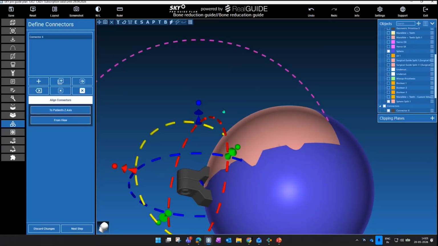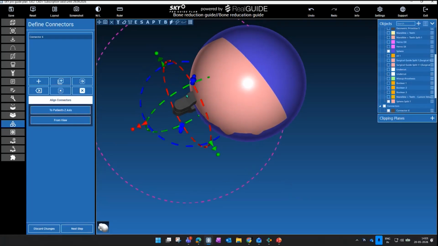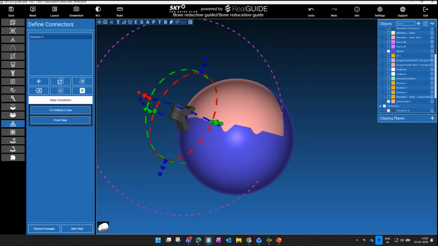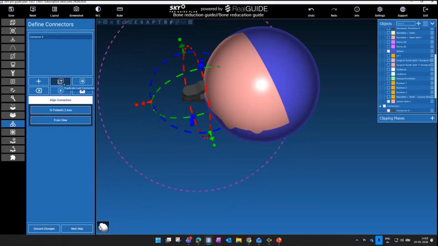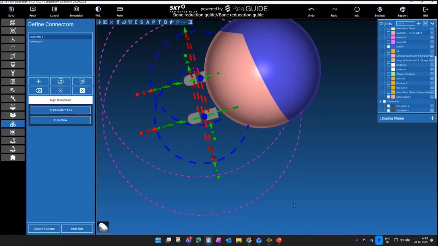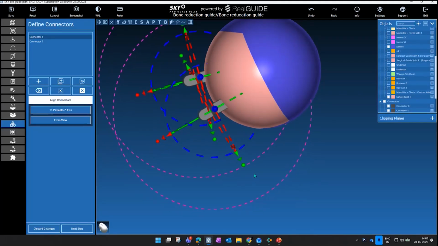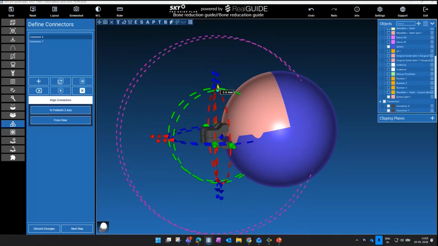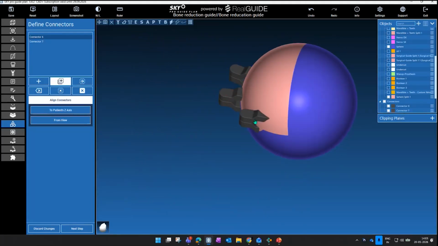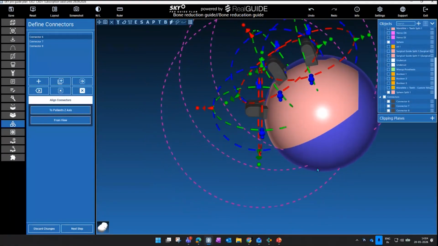So this is a female and this is a male. So we have to continue placing the next connector in the same position, in the same alignment, because three males cannot get into the female perfectly if they're not aligned right. So the next option is to just duplicate whatever the last connector was designed. So I click on duplicate and keep it the same Z axis and just position it wherever it is supposed to be positioned. Duplicate the last one, position it, and done. Three connectors are done.